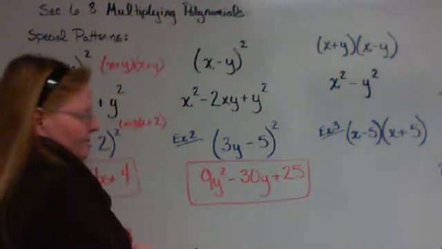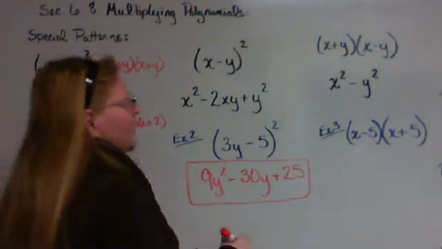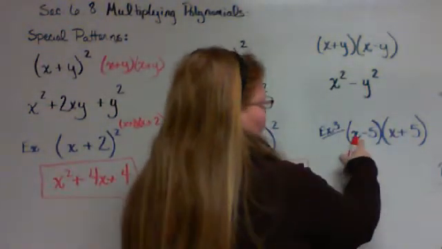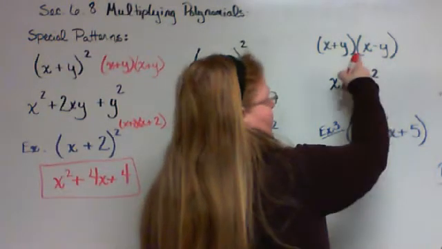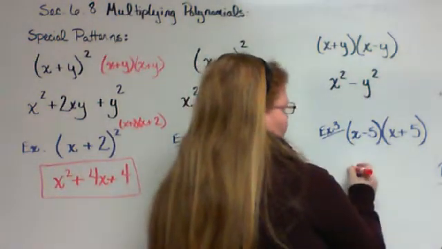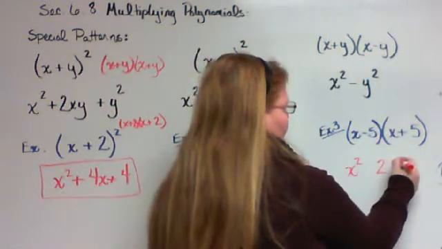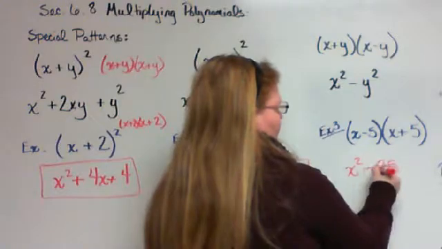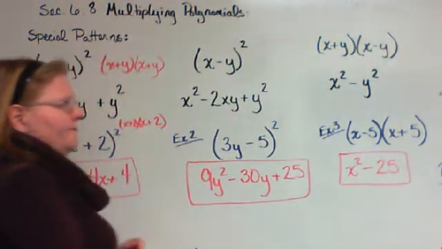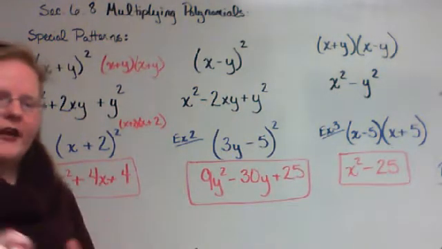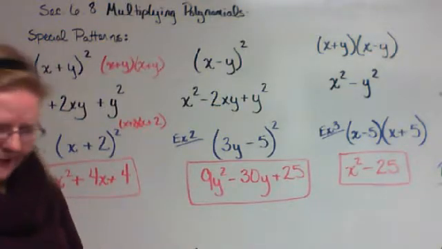It's a pattern. If you don't get it, do it the old way. That's fine. Over here, if I recognize that these two are the same except for the signs in between, then I can use the pattern. The first thing squared gives me an x squared. The last thing squared gives me a 25, and there has to be a minus in between them. It's a pattern. If you can follow the pattern, grand. If you can't, do it the old way. That's fine. Practice never killed nobody.